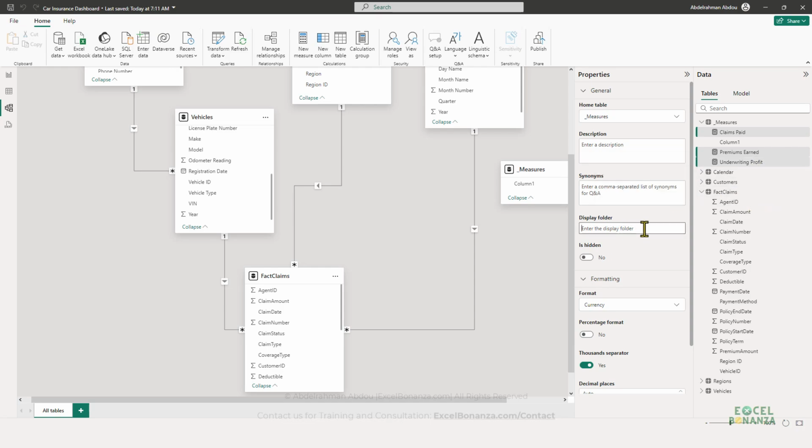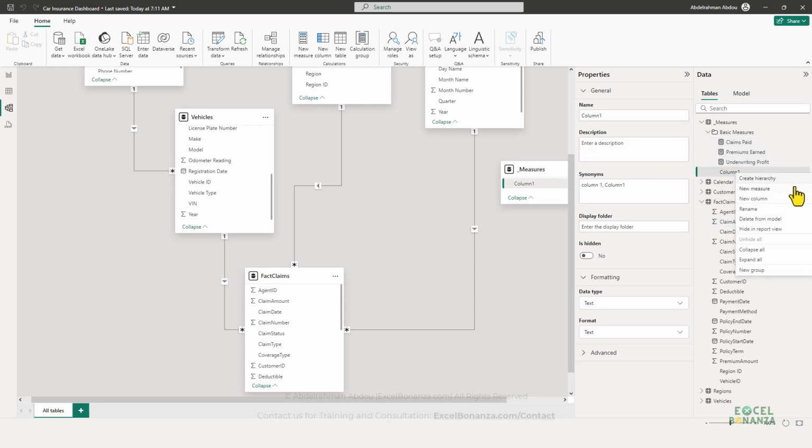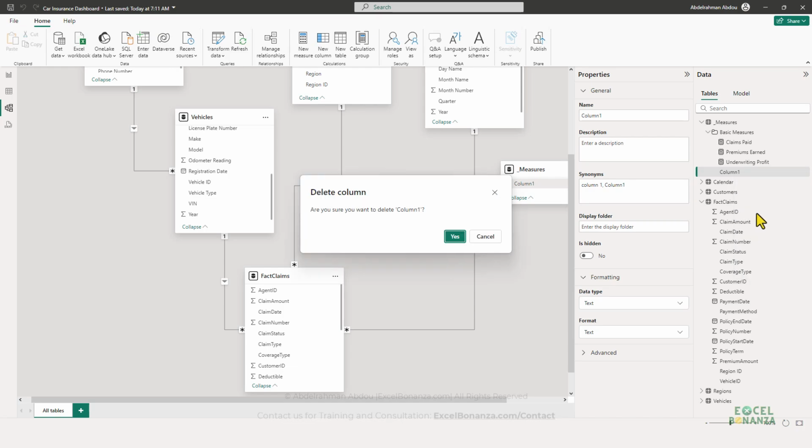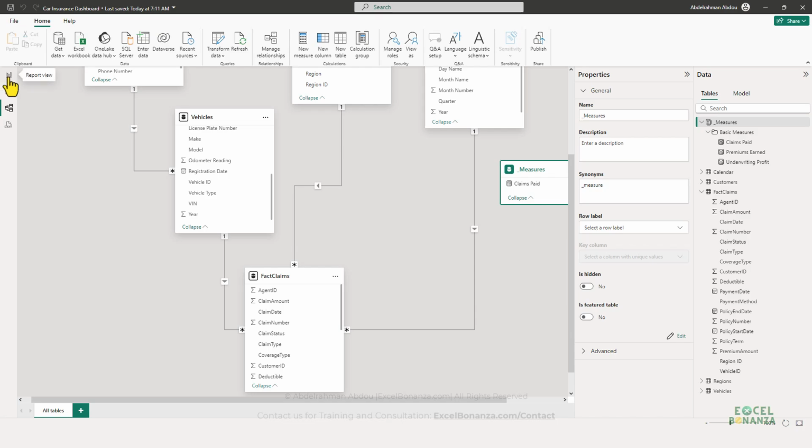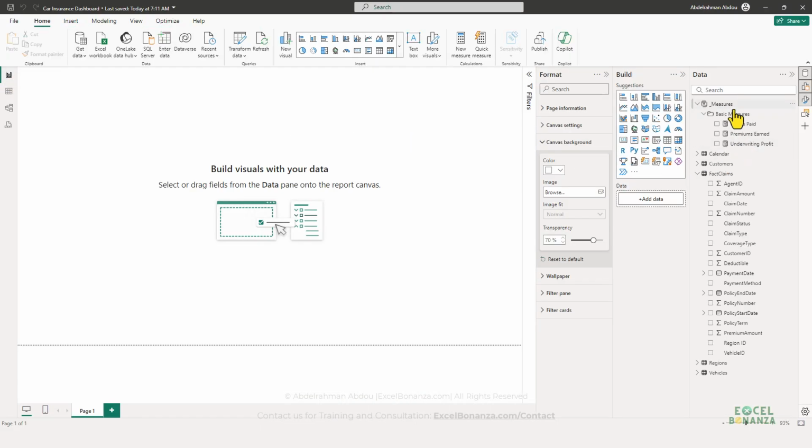And here under the display folder, we're just gonna call them basic measures or basic KPIs, and this will make them under the same folder just to group our measures. And let's also delete this column here because we don't need it, the Column1 here in the table. So delete from model, as you can see here after right clicking, and we've managed to put all these basic measures here in a single folder.